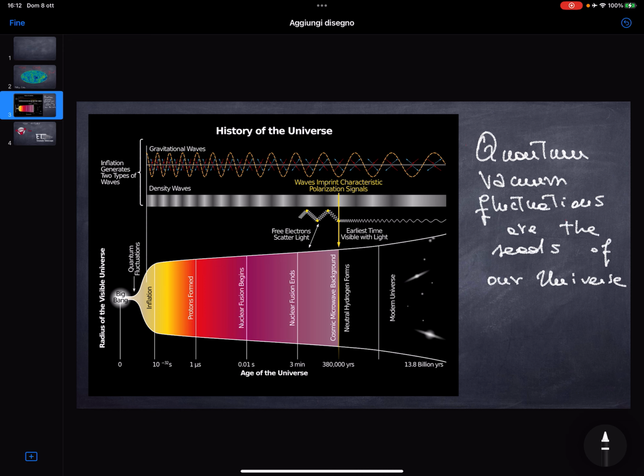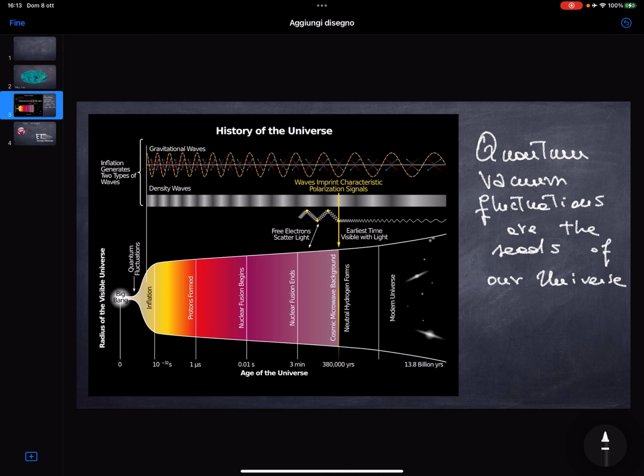So the goal of the next generation of scientists is to explore all the relics and all the forecasts that come from the inflationary theory, and in particular the dynamics of such quantum fluctuations during the very early stage of our universe. From this perspective, quantum fluctuations are the seeds of the universe we observe today.